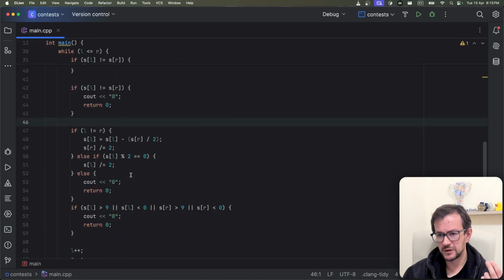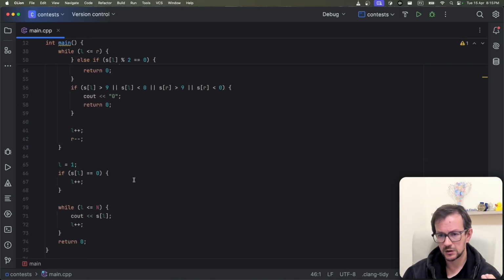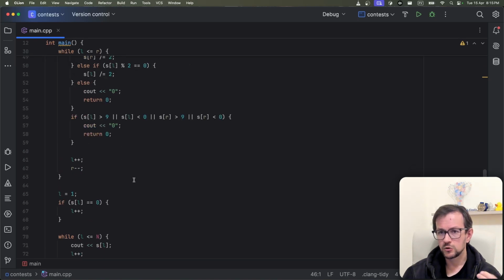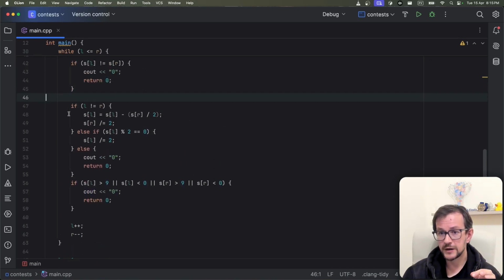And where you deal with the middle, you still need to deal with the middle, right? You don't have a special case in the middle? Ah, here.